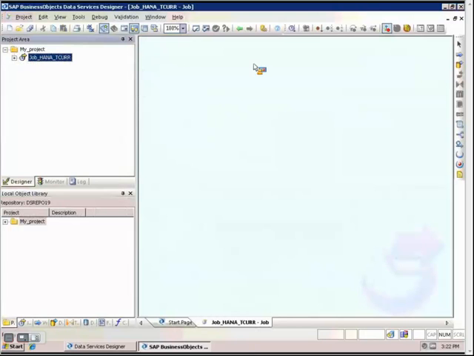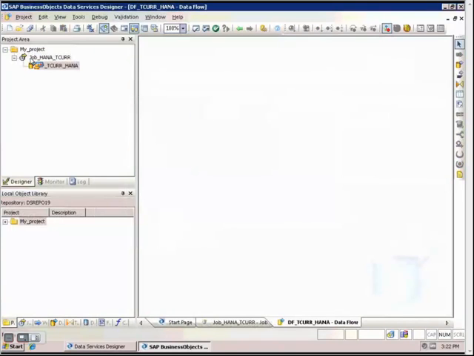Now, when I've selected in this project the batch job, on the right-hand side here, I can see what's in this batch job. It's currently empty. I'm going to put a data flow in here. Call this DS for data flow, TCAR, HANA. Okay. Double-click on it to go into it. Again, it's blank because there is nothing in here.